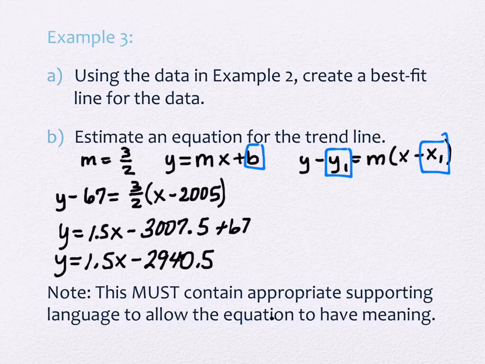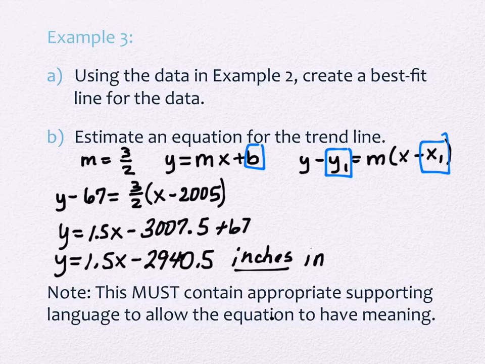Now, in order for this to make sense, and this is what this note below is about, you have to have some verbal language along with this that tells you what in the world x and y mean in this equation. So what was x in this equation? The year. What is y in this equation? The height of the jumps, right? So in inches, centimeters, what was it? Inches, right? Okay, so the inches is what we write first. This might be one of those things you want to write on your note card when the time comes. Inches is what you write first, the output on the y value.